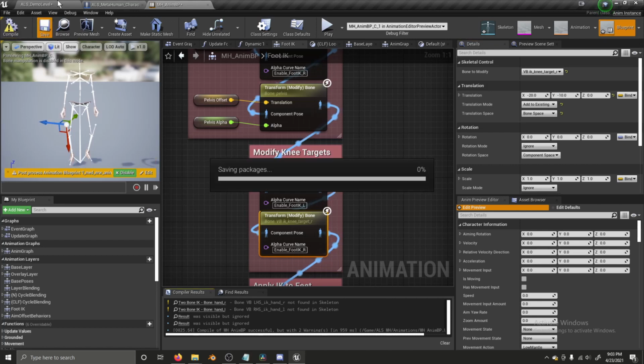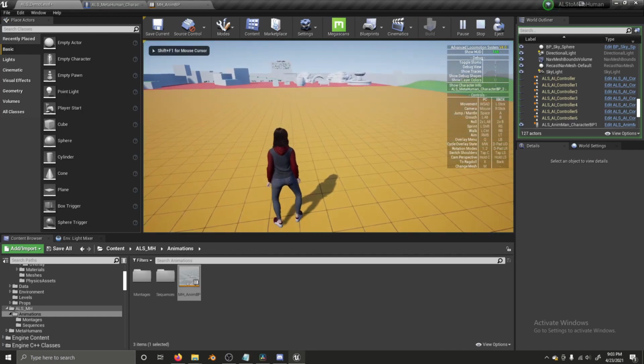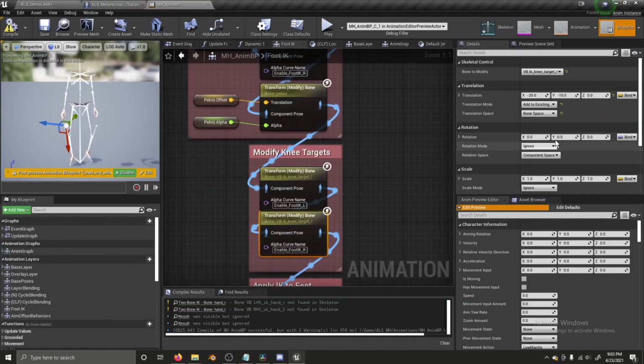Compile, save. Still pretty far apart. So let's turn the negative. I think putting in some Z might help. A -10, let's do a -7. -5 perhaps.